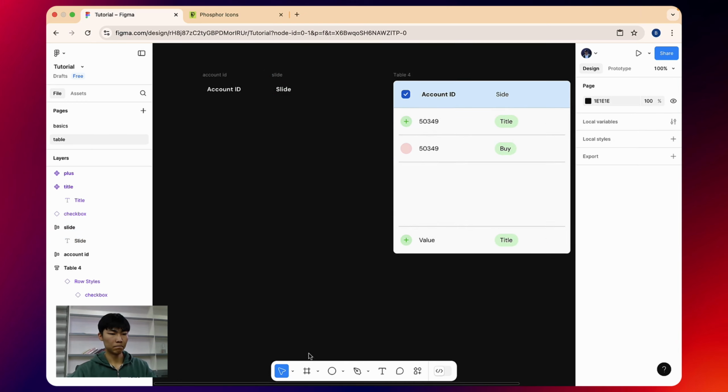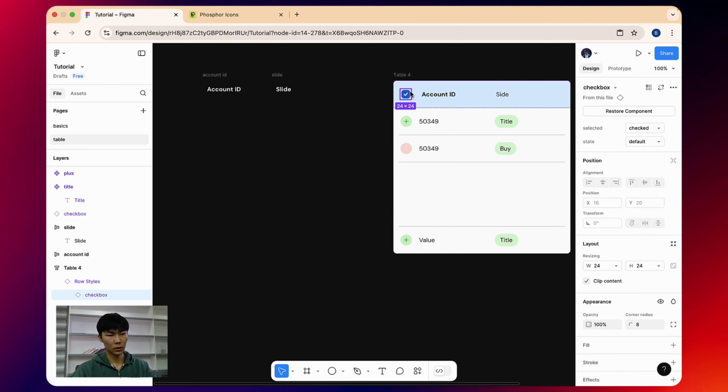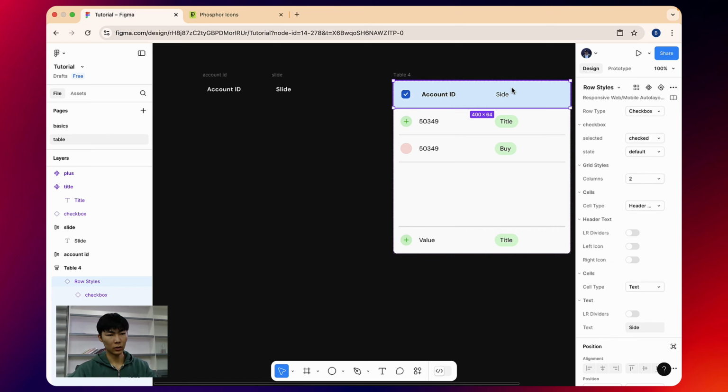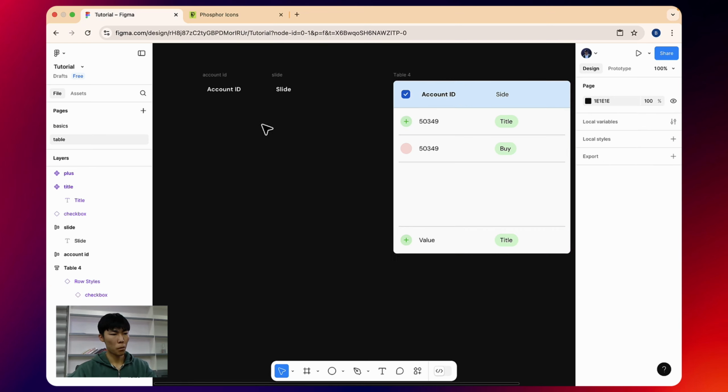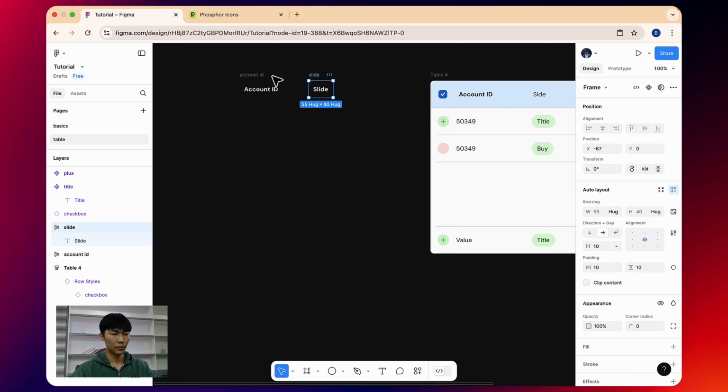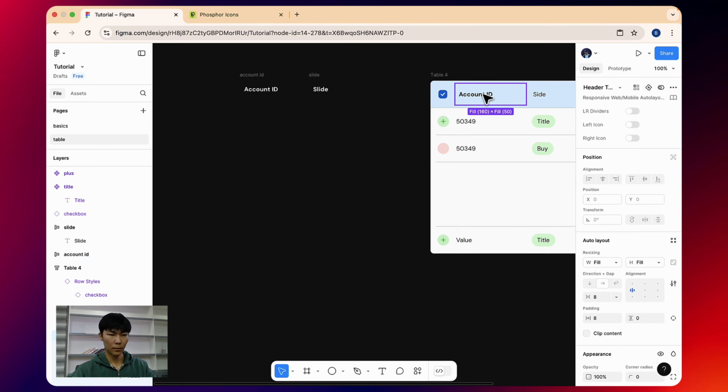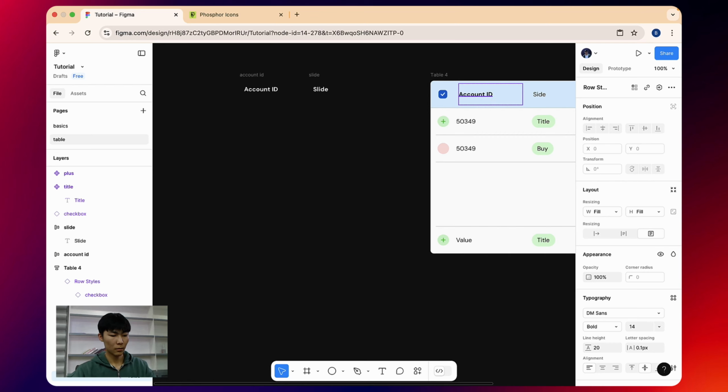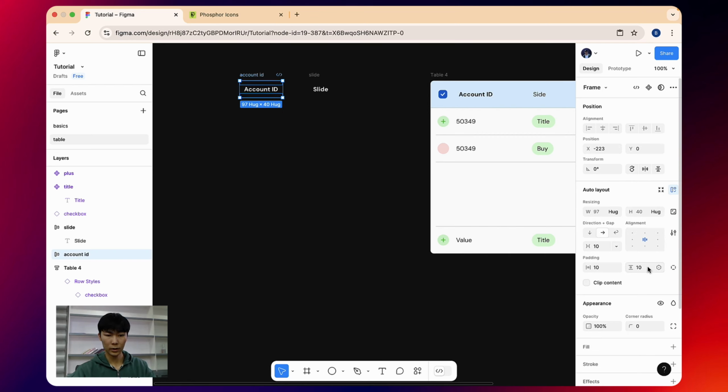Let me draw a frame. So I wanna divide it into 3 parts. This is like the first part, the second and third one. So let me add some padding. From here we can add, for example, 40 pixels.